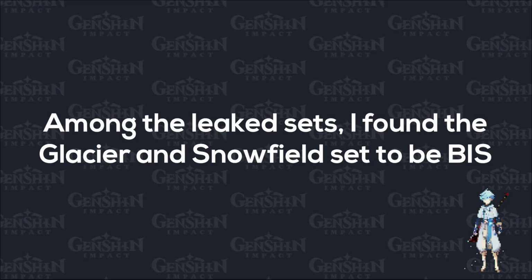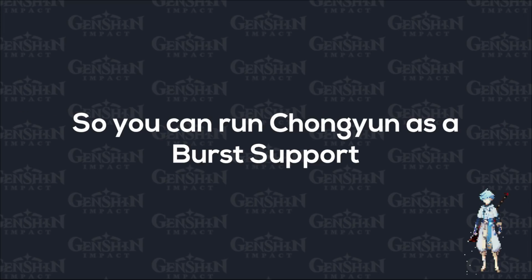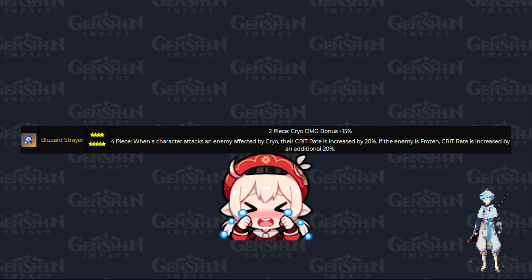Among the leaked sets, I found the Glacier and Snowfield to be best in slot for Chongyun, as it provides additional damage percent and melt percent, so you can run Chongyun as a burst support. Instead, we got the other set, Blizzard Strayer.